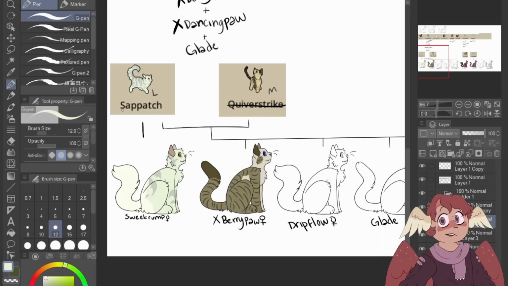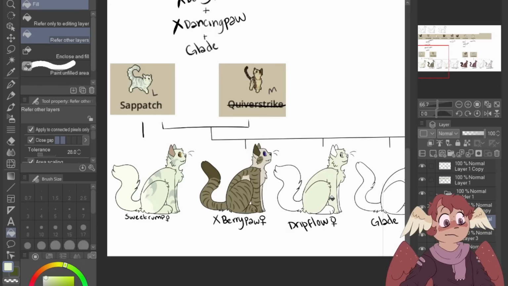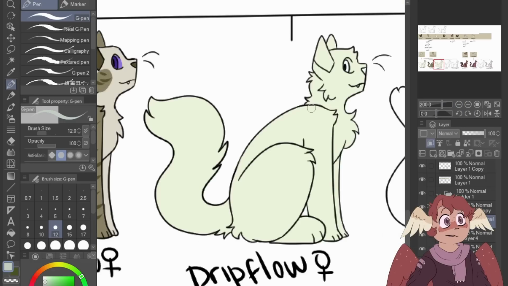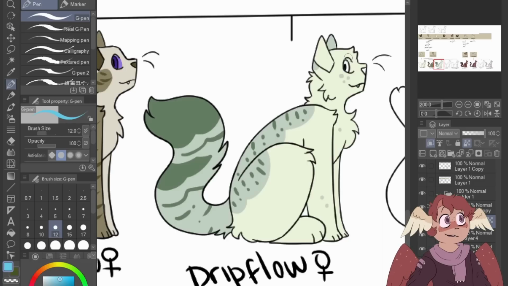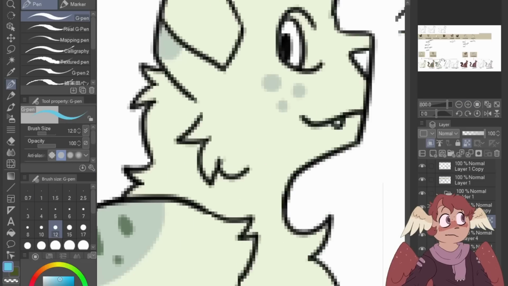Drip Flow, I think, would look a lot more similar to Sap Patch. But maybe with some of Mom's torty markings going on. Not nearly as much as other cats, but just a few. I think a few little spots to kind of emphasize the drip would be cute. There were sort of these spotty patterning this time. Yeah, this feels like what I imagine Drip to look like. And Drip's going to have bright blue eyes, because I feel like that's fitting for a cat with a very water-feeling name.